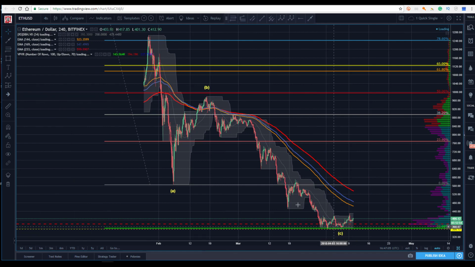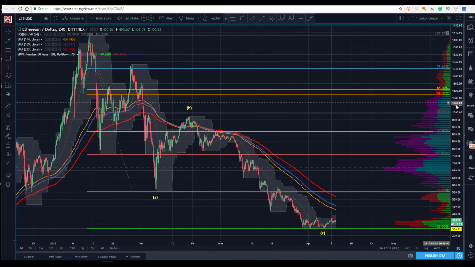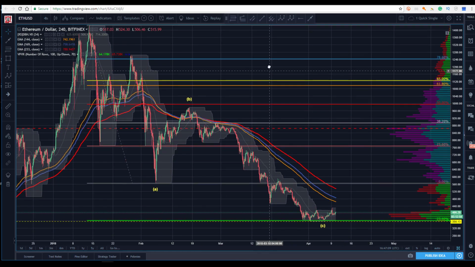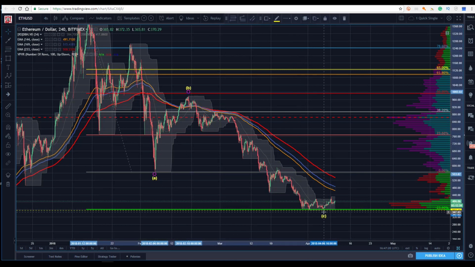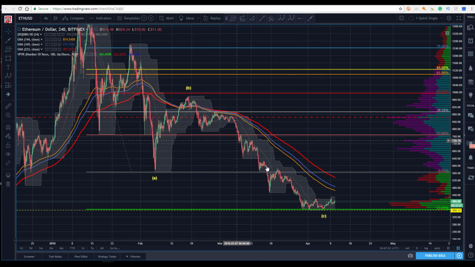You can see here. So what we're looking at here is, can we add any additional confluence to this pivot level down here? So we see we have high volume down here. So potentially what you have happening is accumulation. So if this is our low down here for a C wave, our expectation would be to find, coming off of this B, for this to be completing in 5 waves, right?